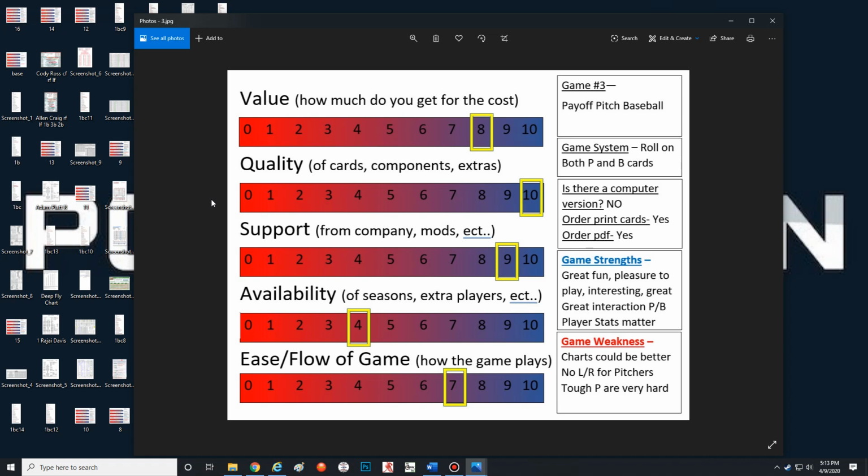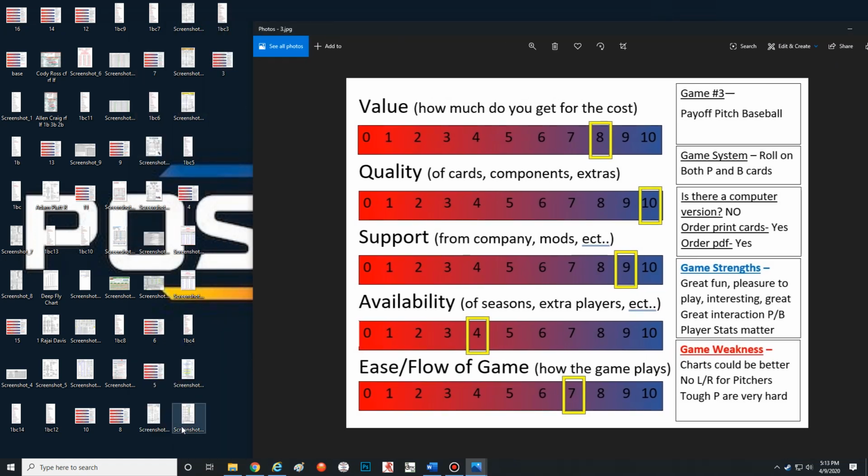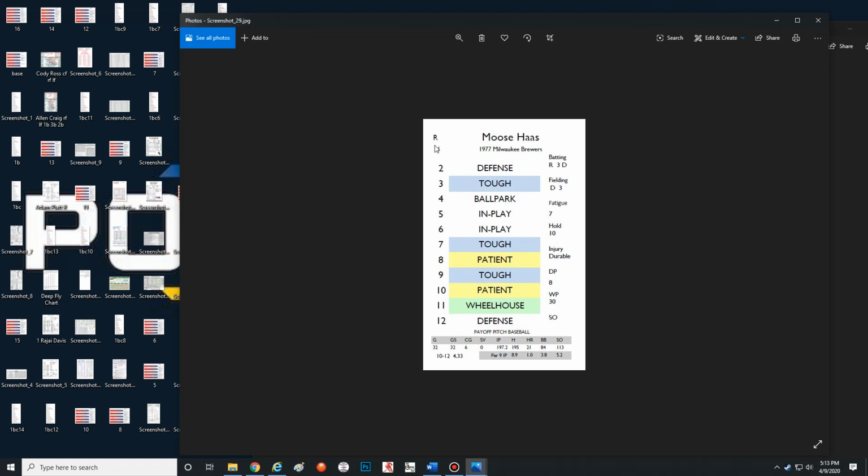Probably the biggest thing that knocks it down from number 1 to number 3 for me is the second weakness, where the pitchers do not have a lefty-righty split on them. So if we look at our card again, you can see it doesn't matter. We've got a right-handed pitcher, and it doesn't matter if he's facing a left-hander or a right-hander, because his result is going to be for either hand, whether it's a lefty or righty. If we roll a 7, it's going to be a tough.